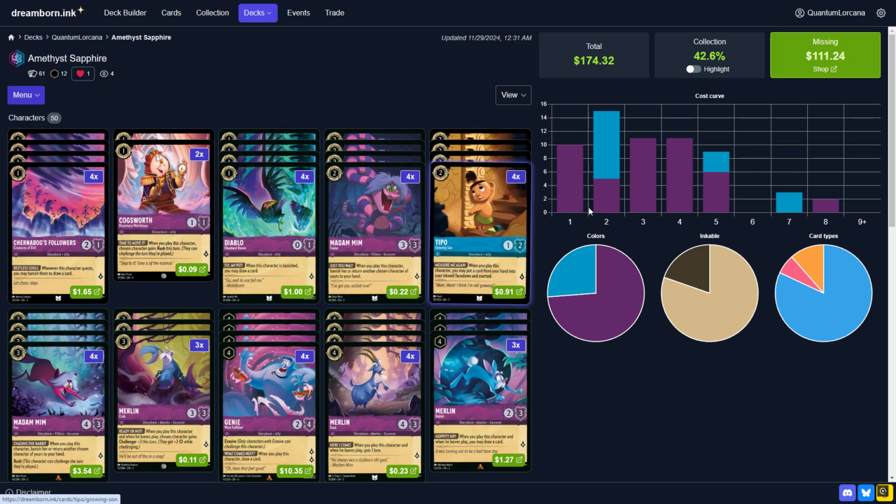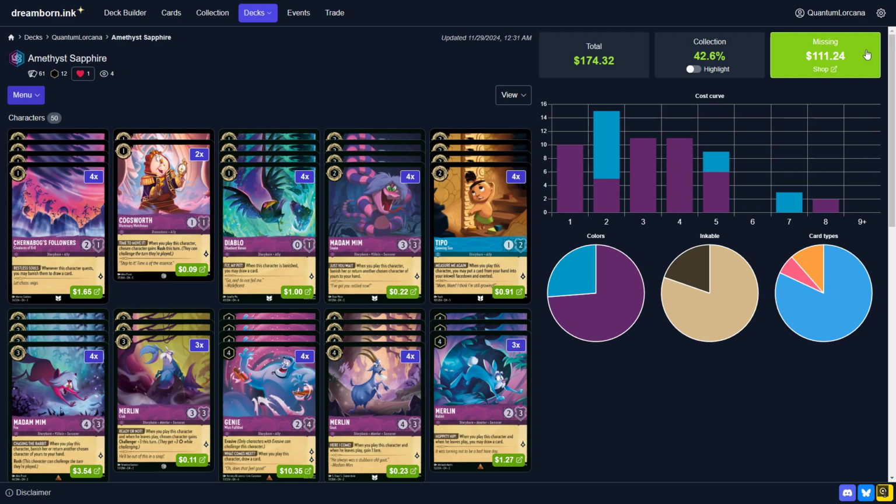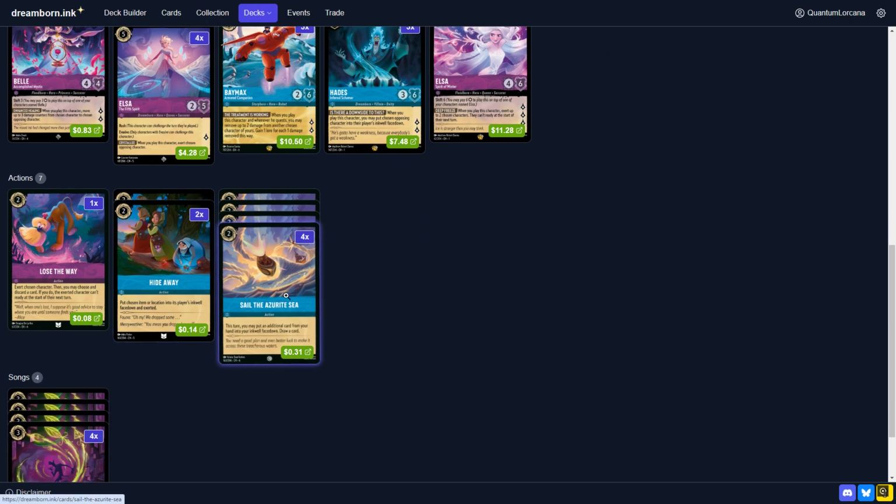Because on 2, we only play 8 characters, the Snake and the Tipo. So again, seeing the Tipo is not bad on 2 because you're able to ramp into 4, where we have some pretty strong 4-drops here, as we know, for Amethyst. And this is one of the key reasons why this ink pairing works so well. But also on 2, we're opting for Sail the Azurite Sea as well, another ramping option that replaces itself.